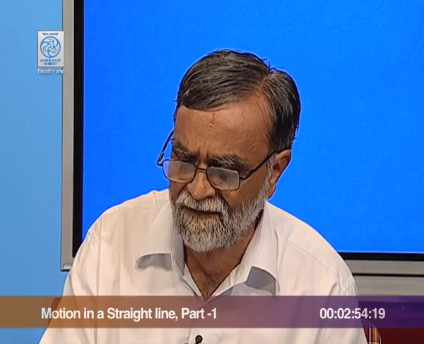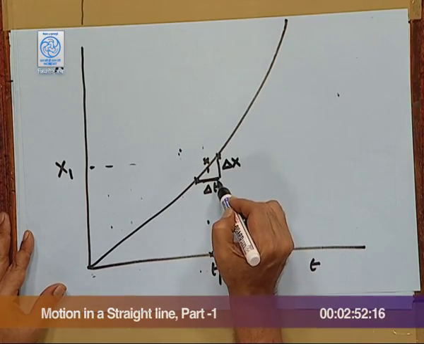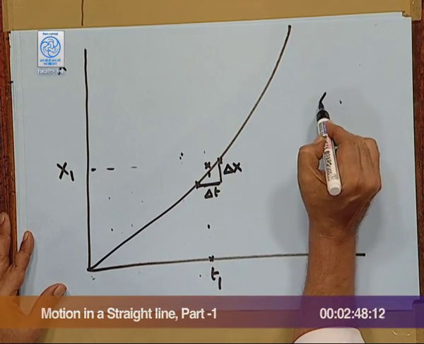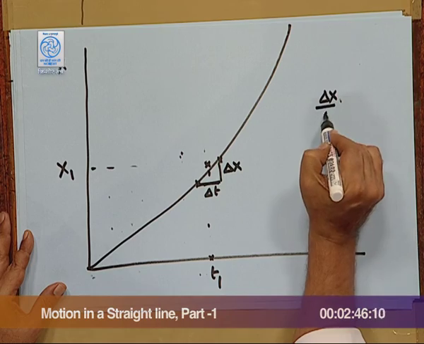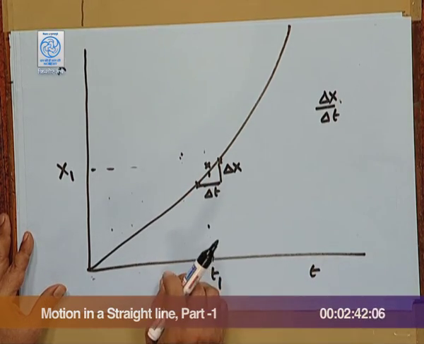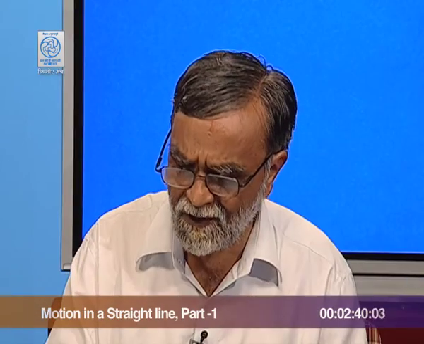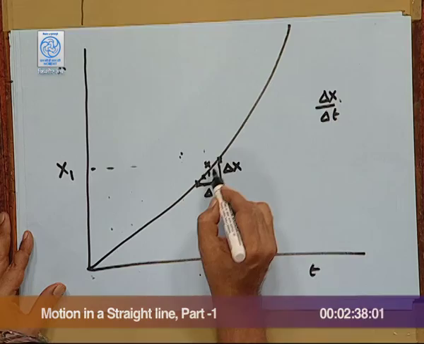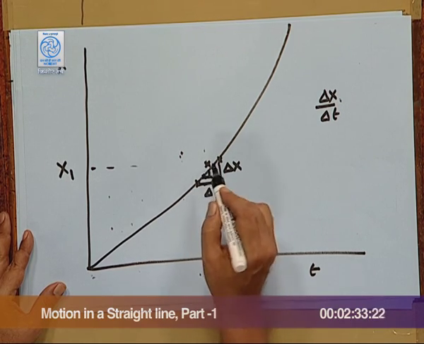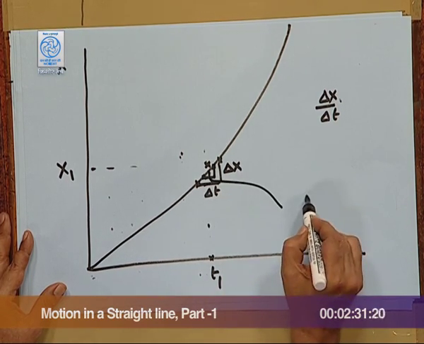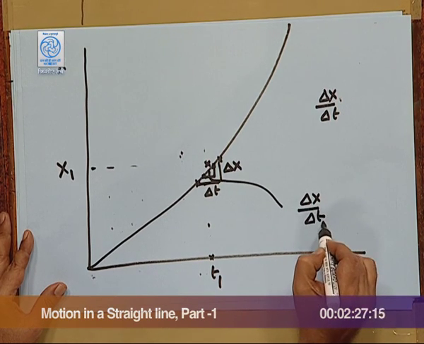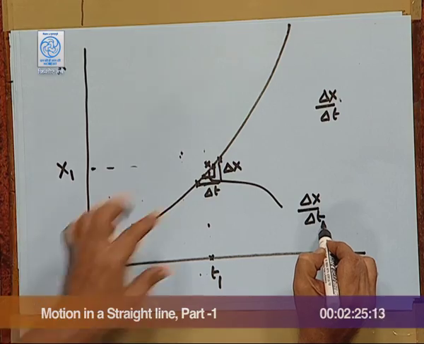Now, here I find the change in position in that small interval of time, which I represent as delta x, and call it delta x by delta t, but please note this delta t is small. You make it still smaller. Around this point, take 2 points very close by, make delta t very small, find delta x, and again find delta x by delta t, but with this delta t being smaller than the earlier one.